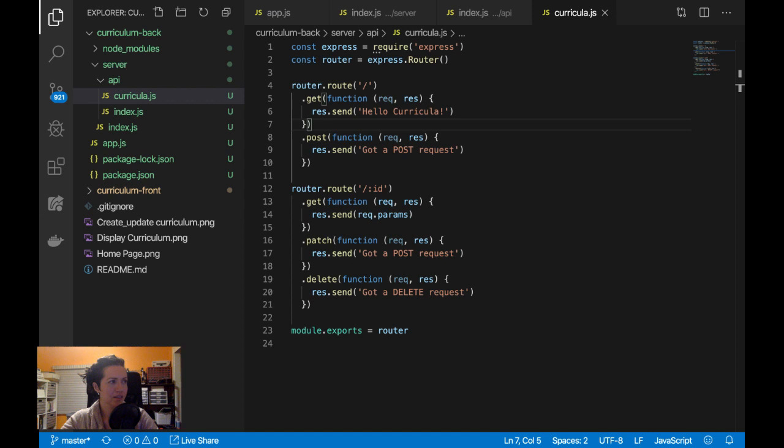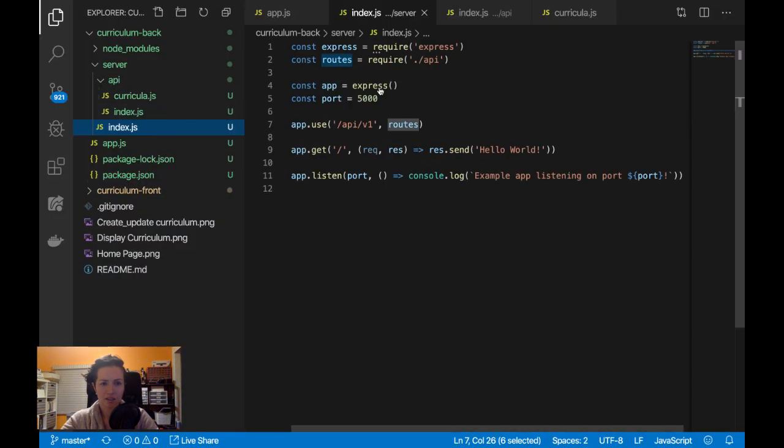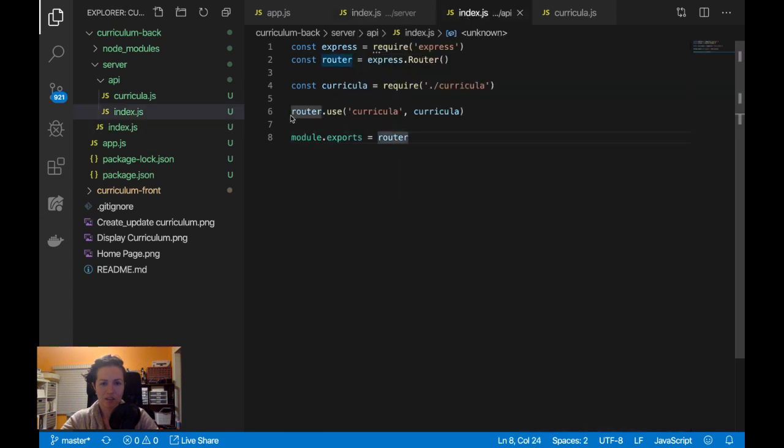And then in here I'm using it. So here, router.use. Let me try this, see if that works.